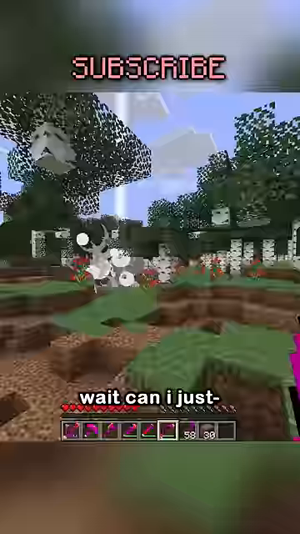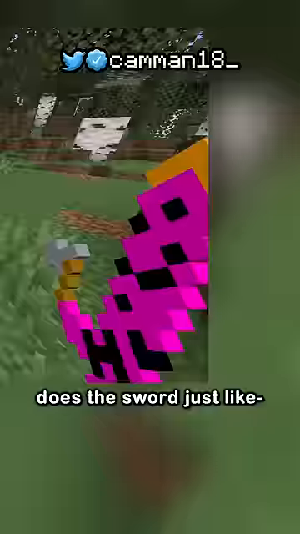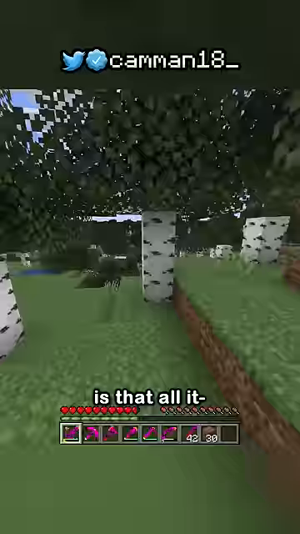Wait, can I just spam click this? Oh my god! Let me just remove this forest really quick. Does the sword just one-shot everything? Is that all it? What the?